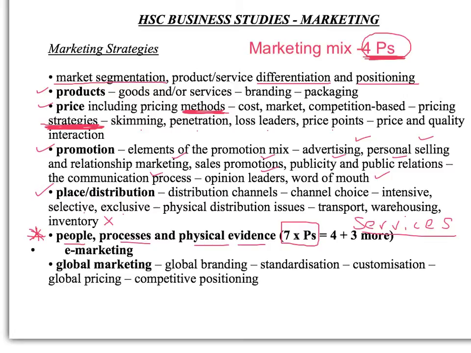So people, of course, is important, because when you're in a service industry, your people are absolutely crucial to your business. If you've got good people serving your customers, then customers are going to come back for more. What about the processes? How does a meal get on the table at a restaurant? There has to be a process for that. And how do things get dry cleaned and are ready on time? There has to be a process for that. So it's really important that businesses have those sorted out and written down, and more importantly, followed by their staff. And physical evidence, which we'll go into in a little bit more detail when we get to this section.